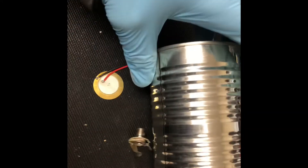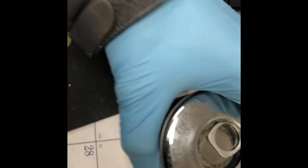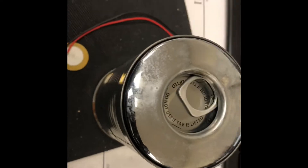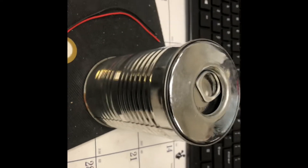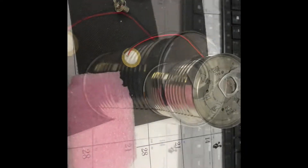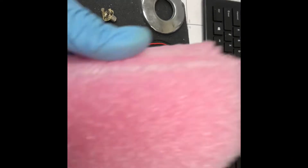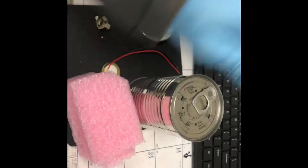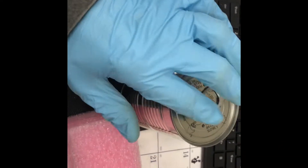Basically, we're going to put this jack through the bottom and this ring through the top. Hopefully we'll still be able to use that, and then we'll put some screen and some filler on the inside — maybe some foam or a t-shirt — to take some sound out, and then we should have a microphone. Right now I'm just kind of winging it, but I found some foam and cut it down pretty close to the size of the can.